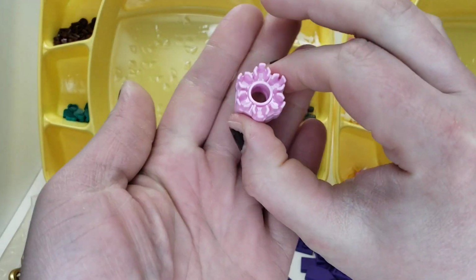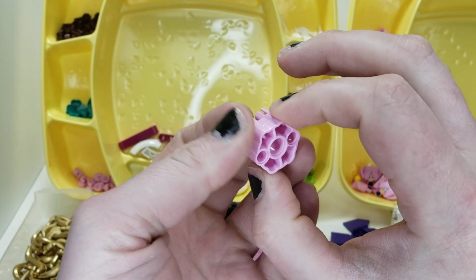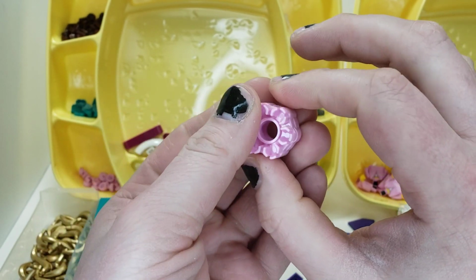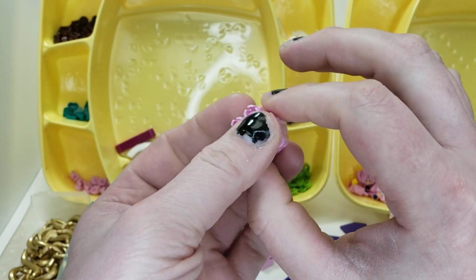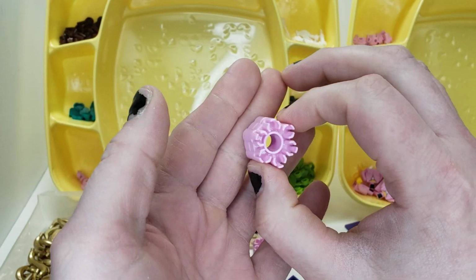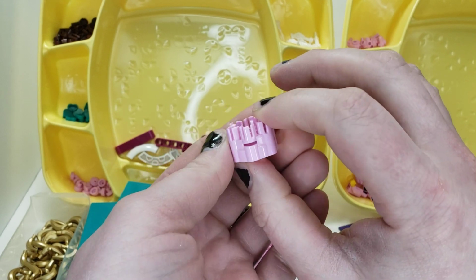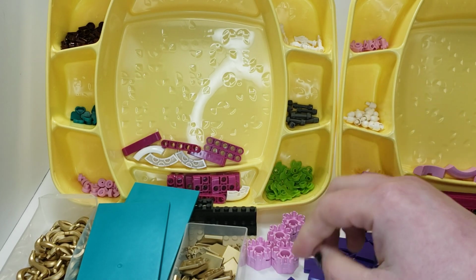Oh, and this. Another Monkey Kid part. That is a 6-stud shooter in a bright pink. I never thought I would see this part in pink. It's the pig's nose of Pigsy's food truck. I am so happy to get that. I only got a couple because I didn't necessarily have a use for it, and I think they were a little bit more expensive. But yep, I got 4 of them. Super happy to have that. That'll be interesting to use for who knows what. I'm just super happy that there is a freaking pink one. Oh my gosh, it's just really cool to see unique parts in pink.